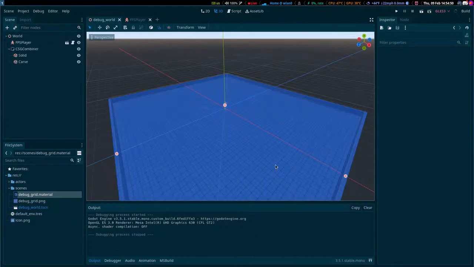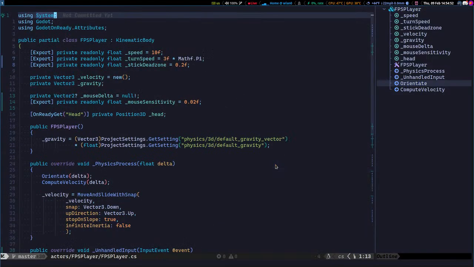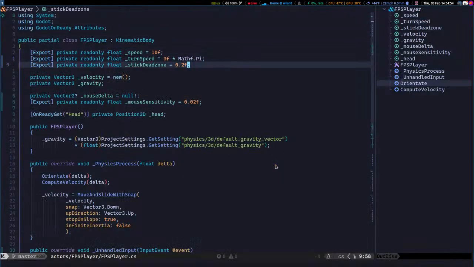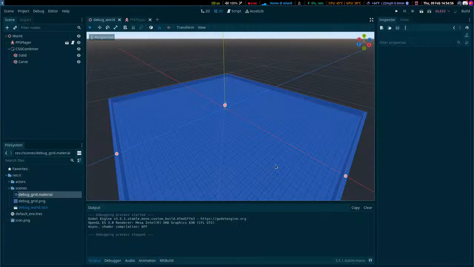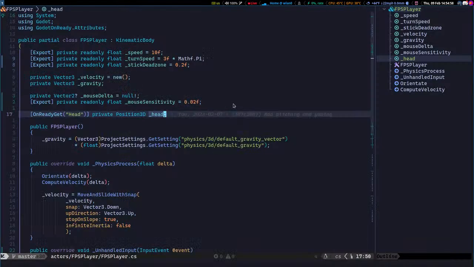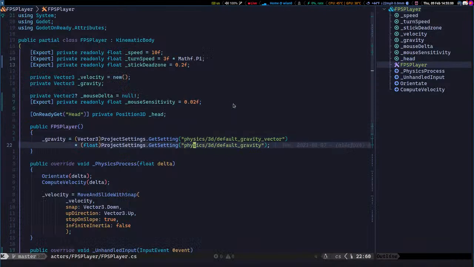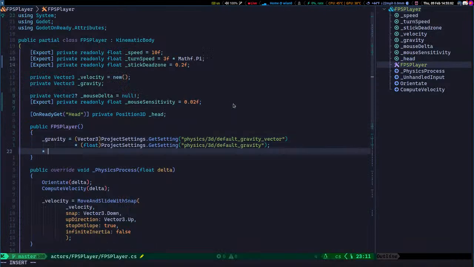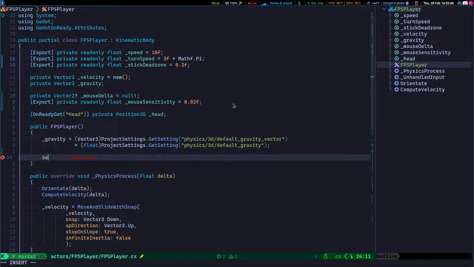I also need to set the mouse mode, because I think I do want to make setting the mouse mode the responsibility of the FPS player. Input, set mouse mode.